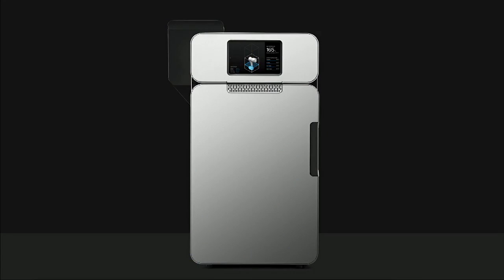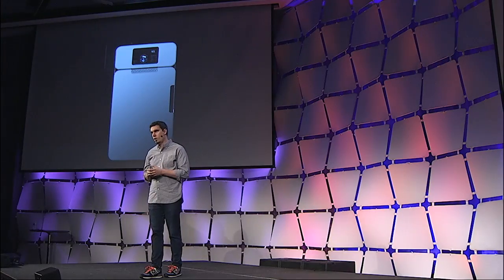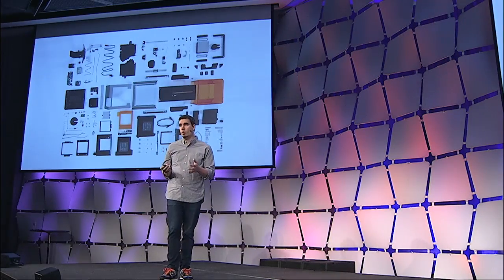I have been looking forward to this moment for a very long time. When I first joined Formlabs a few years ago, I heard that we were thinking about building an SLS printer, and I have to admit I was a little bit intimidated by that proposition. I knew this was something far more complicated than what I'd be able to do by myself, but there was something else that Formlabs was building at the same time that gave me a lot of hope for creating this product, and that thing is the Form 2.